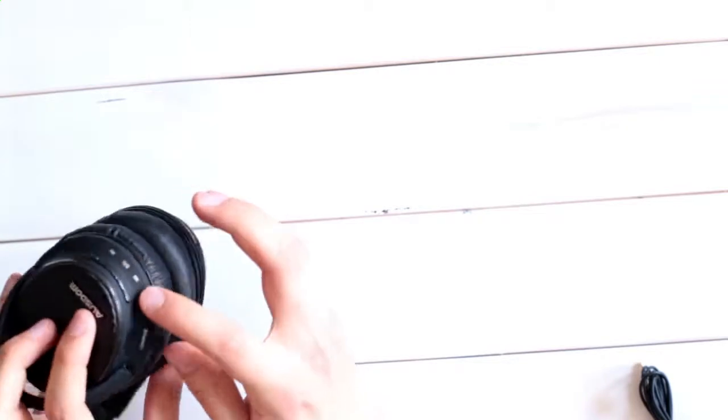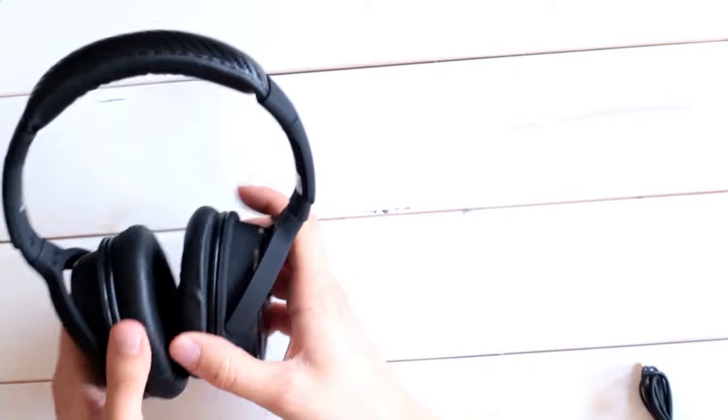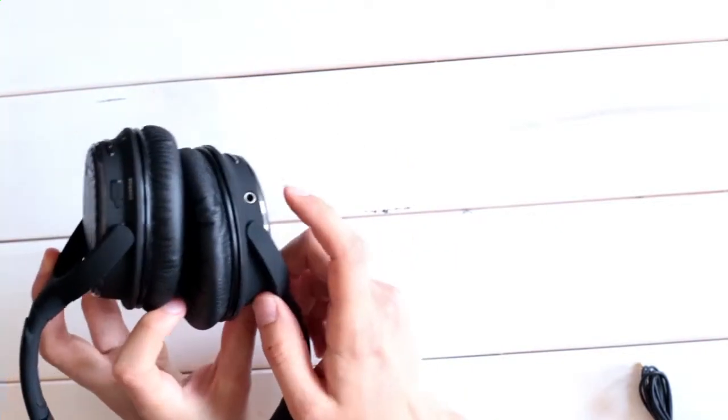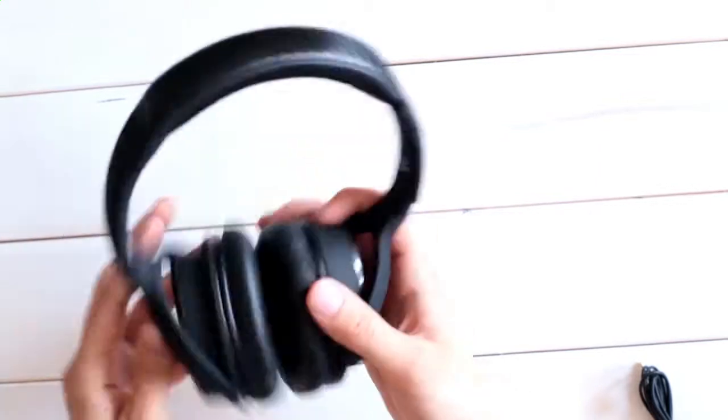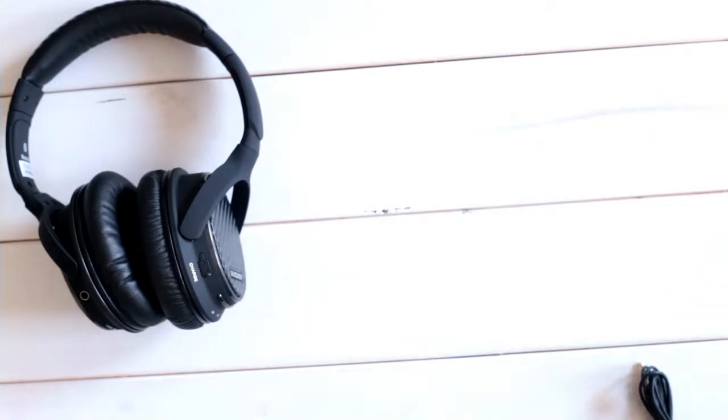Then on each of the earpieces you have three little buttons for power on, volume and so on I guess. And this actually makes a really decent first impression now I have to say, for its price, and looks really nice. Oh yeah, and just one more thing to add, here you can see this 3.5mm headphone jack if you don't want to use it via Bluetooth. So that's basically it with the unboxing video.